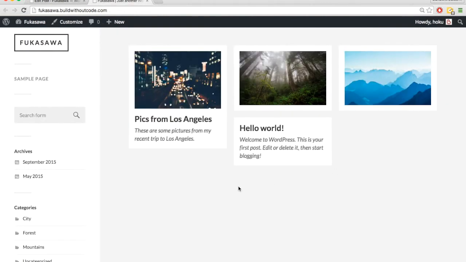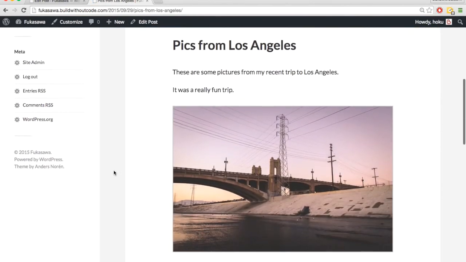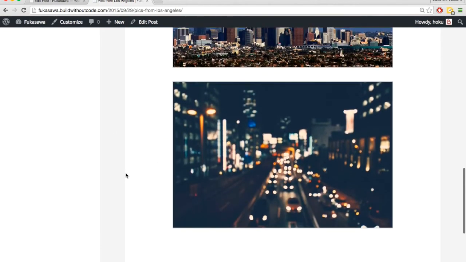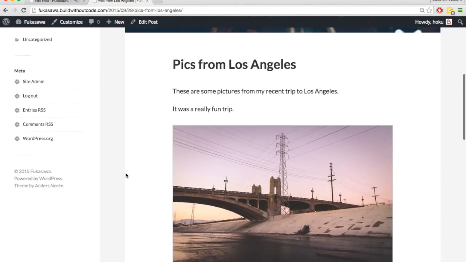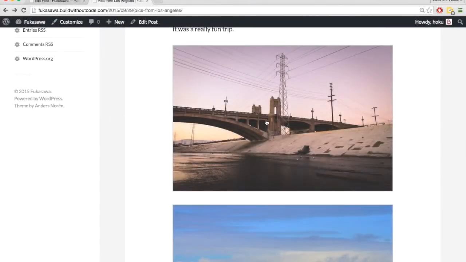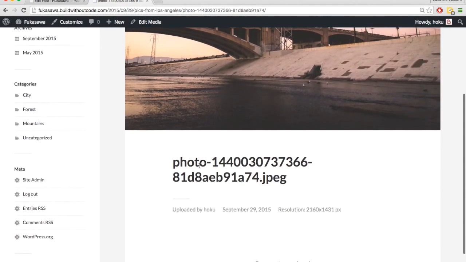Now let's come back here, we'll hit refresh and click on the post, and so here we have the featured image, and then we have these images all from the gallery that we just added. Now if you were to click on one of these images, what this theme does by default is it creates kind of its own page for each image.